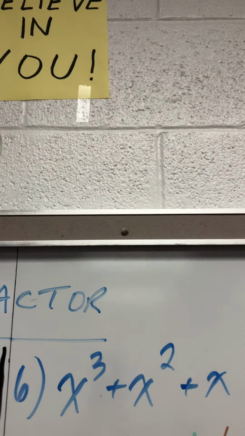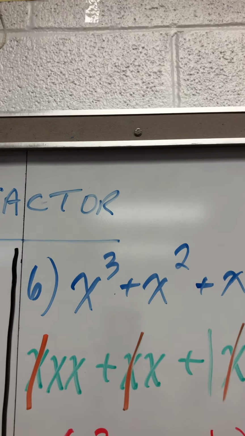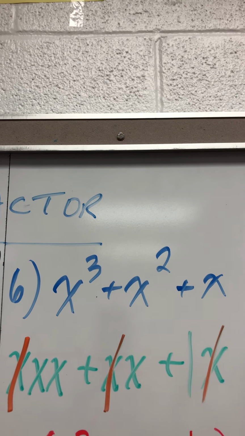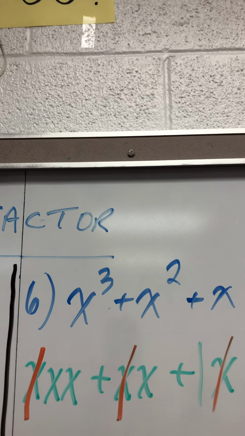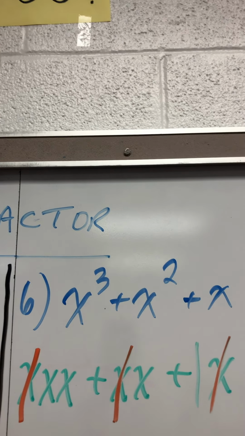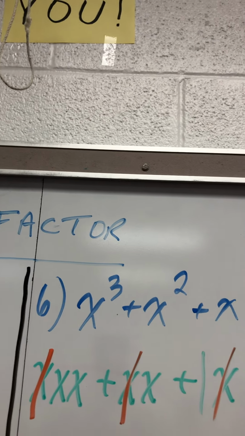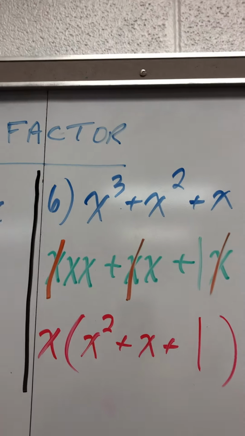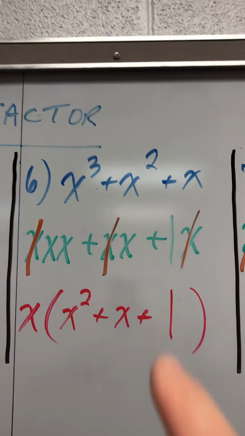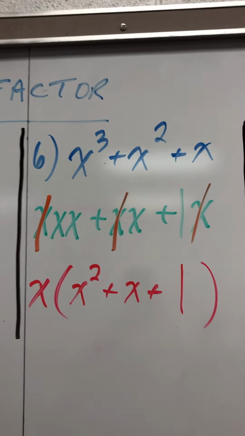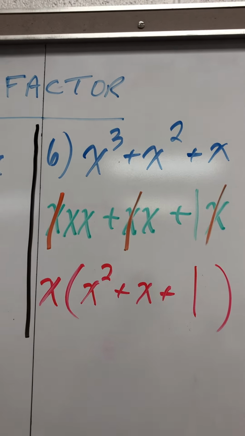So here, x to the third plus x squared plus x. Would you agree that that's xxx plus xx plus x? But x is the same as 1x, right? So if there's 1x that's common, when I cross out this 1x, does it make sense that there's a 1 left, right? So I take out an x, I'm left with x squared plus x plus 1. This is the most challenging concept for people in this one, okay? Make sure you put the 1 there. It's like a placeholder for that spot.